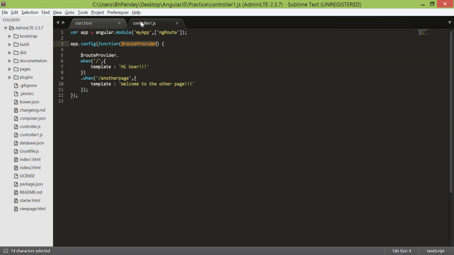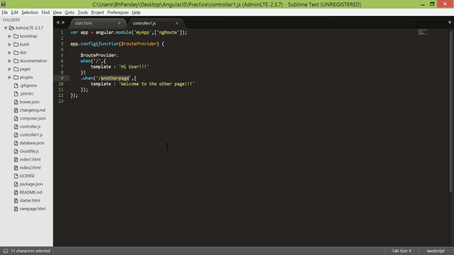In AngularJS, when you're trying to run a program, the hash will come with the URL. Now I want this other message to be displayed, so I want this URL to work. I'll copy it and paste it over here, and we'll see if it is working or not. See, it's working. So for both different URLs, we have something like this. For this, we have this. For this other page, we have this message.